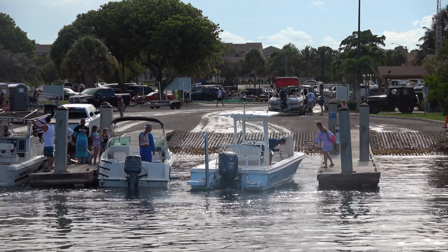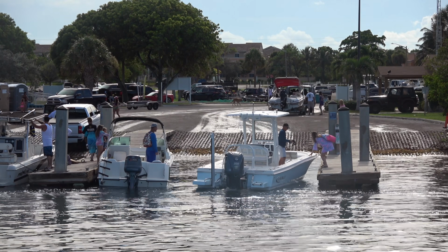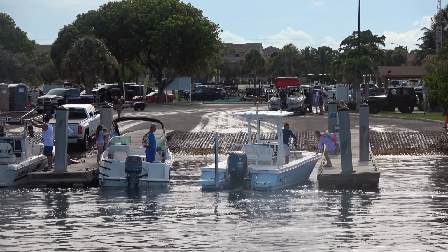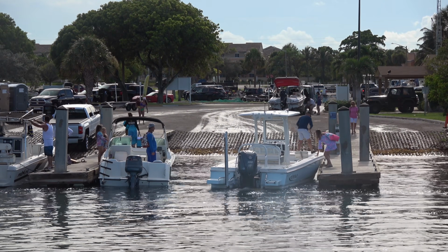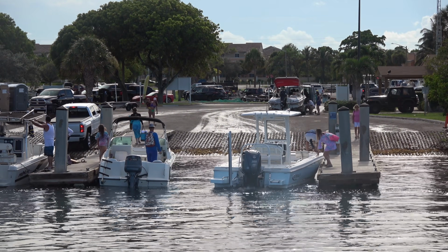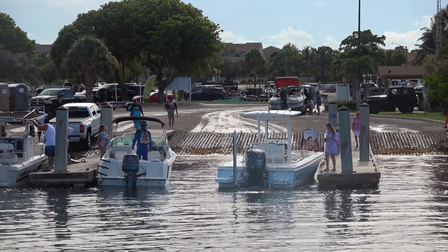He's got some assistance here on the dock finally, though. He's going to grab a couple lines, which probably should have been out already. It might have made life a little easier, but he'll get them tied up, and hopefully they can get this vessel pulled over to the dock. And it looks like his assistants got it pretty well handled on getting it over. But that was a close one right there.